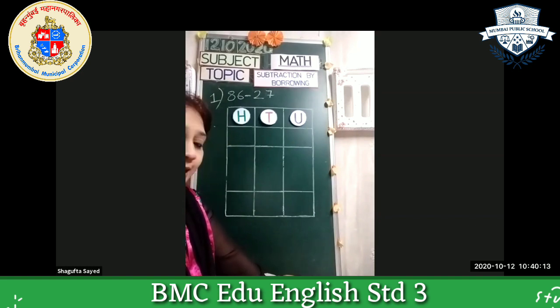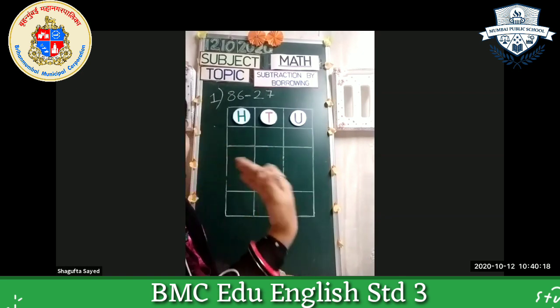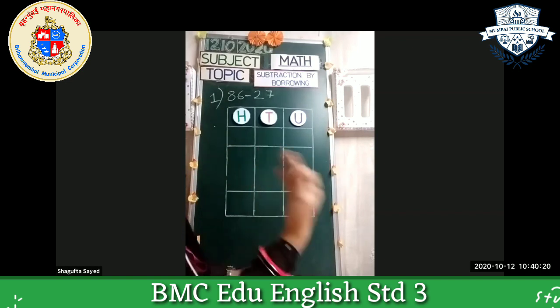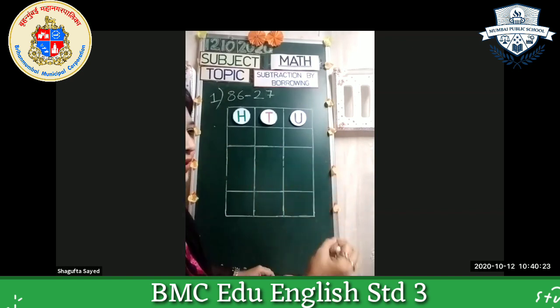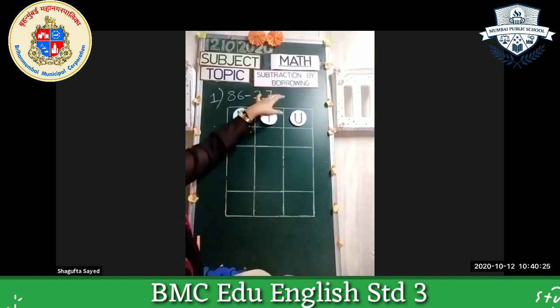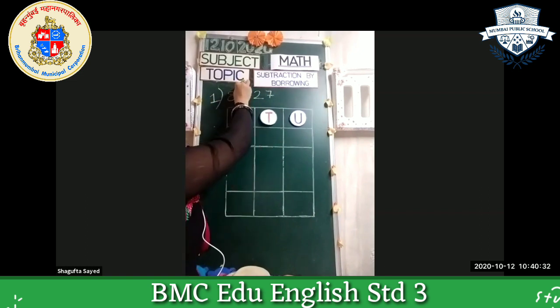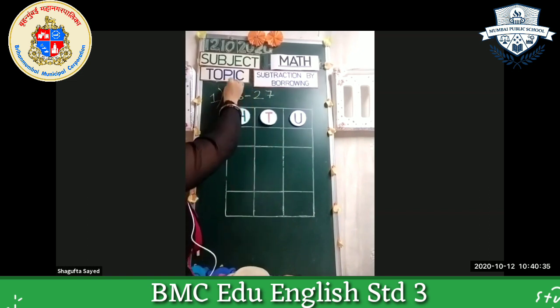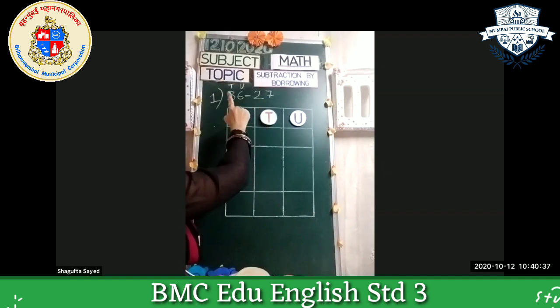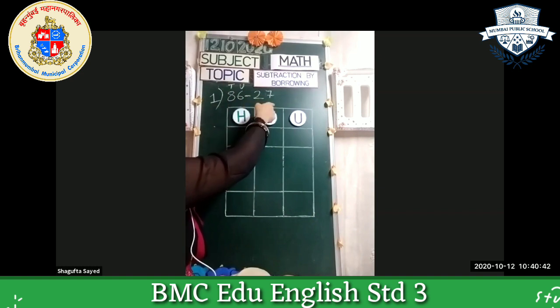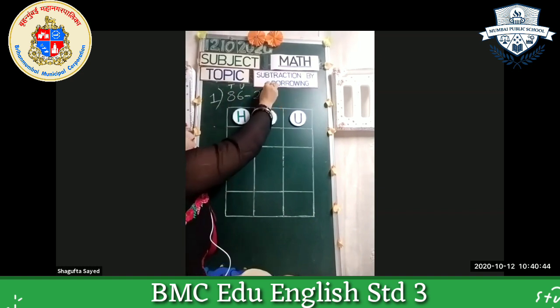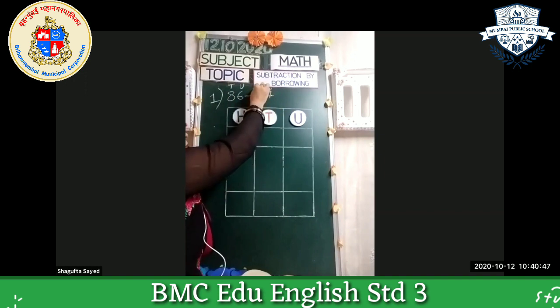Now, how will you get the place value? This I have already taught you, right? What you have to do is, from your right hand side is always a unit number. So we can mark your place value. Now what is 86? In 86, the right side is 6. So 6 is at unit place U and 8 is at tens place. Now what we have to do? We have to subtract 27. So in 27, 7 is at unit place, 2 is at tens place.